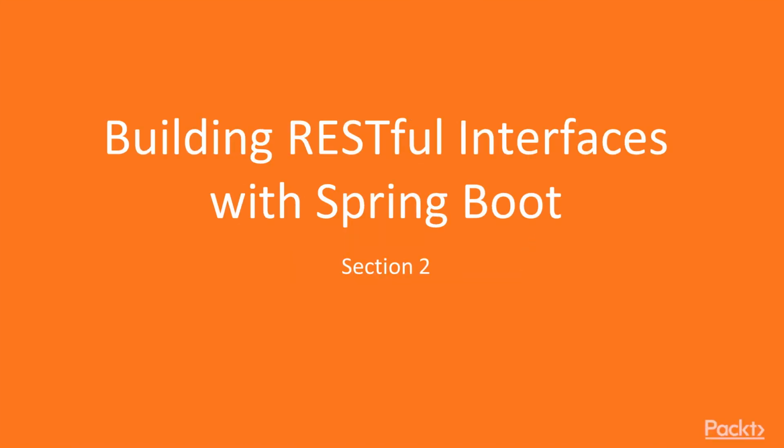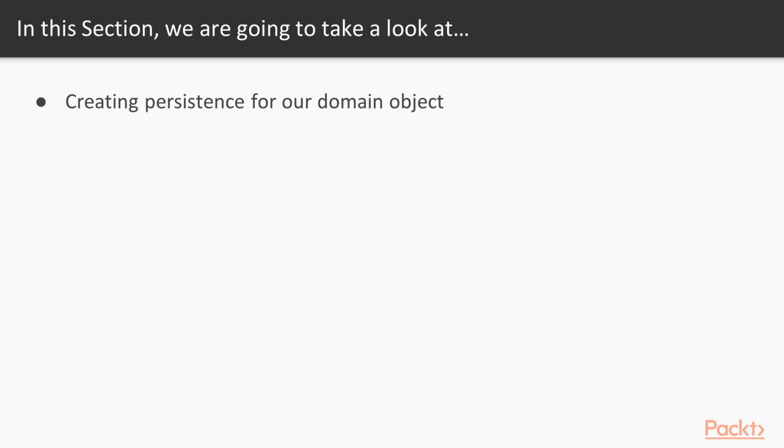Welcome to the second section of our course. In this section, we'll be building RESTful interfaces with Spring Boot. Firstly, we'll start by creating persistence for our domain object. In the previous section, we saw the entity API and we defined our domain object. In this video, we'll try to persist that in the database.